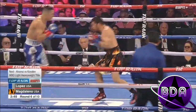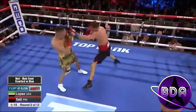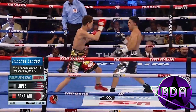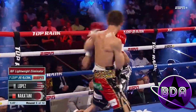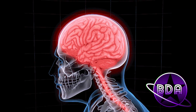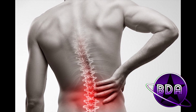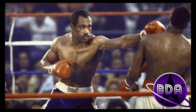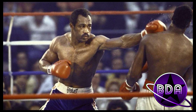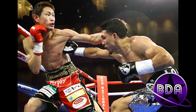Now, to Lopez's credit, it's common to touch him with a jab, but catching him with more than 2 shots in a row is hard because his reflexes and his defense are so good. But the problem is he does take single jabs, and the problem with taking too many jabs is that they put pressure on the spinal column. They stiffen the back, and thus they prevent fighters from dodging further shots as the fight progresses. By the way, Lopez also ate a ton of jabs against Nakatani, but we're gonna look at that in another video.